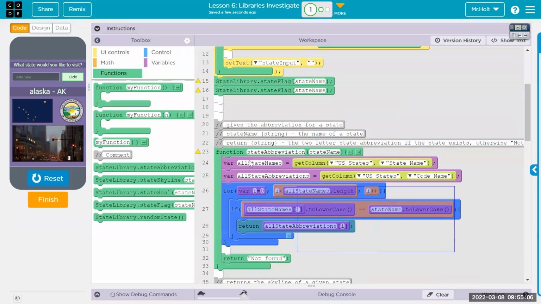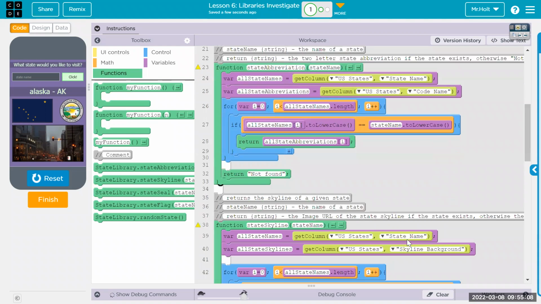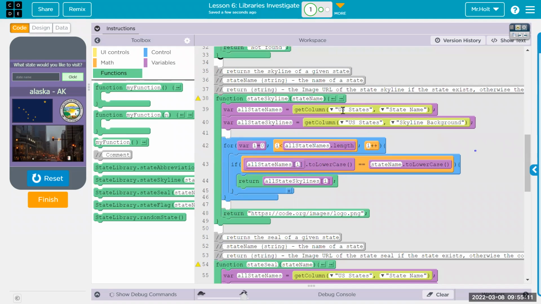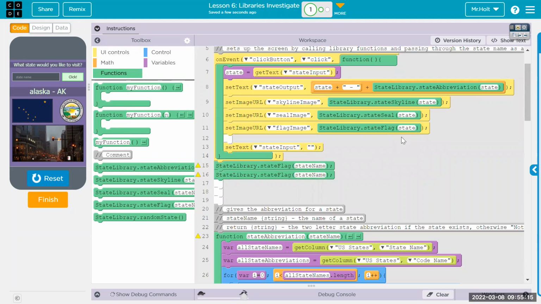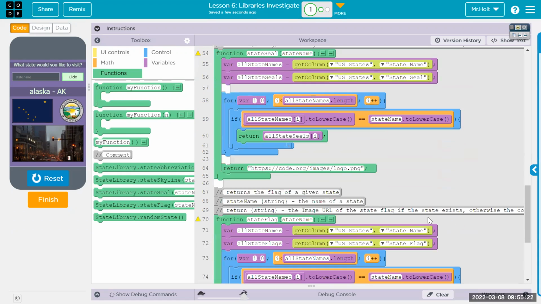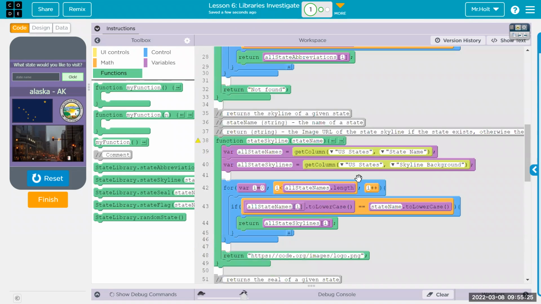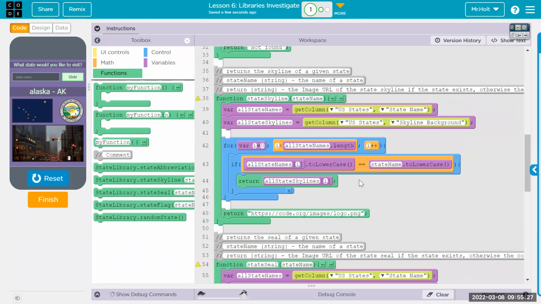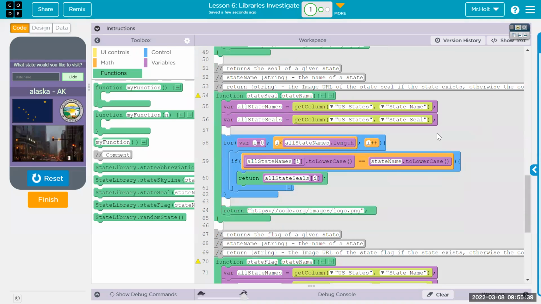All of that get column stuff is referenced in our library functions, and they're all local. That way, when you call this function and put a state in it, it is able to run completely. Okay, so we have state name. What's the first one? State abbreviation, skyline, which is just the set of icon or the set of image assets, and state seal sorts through everything.